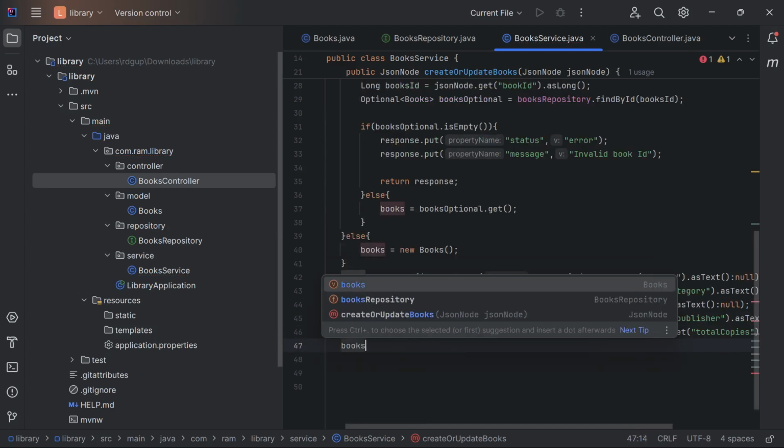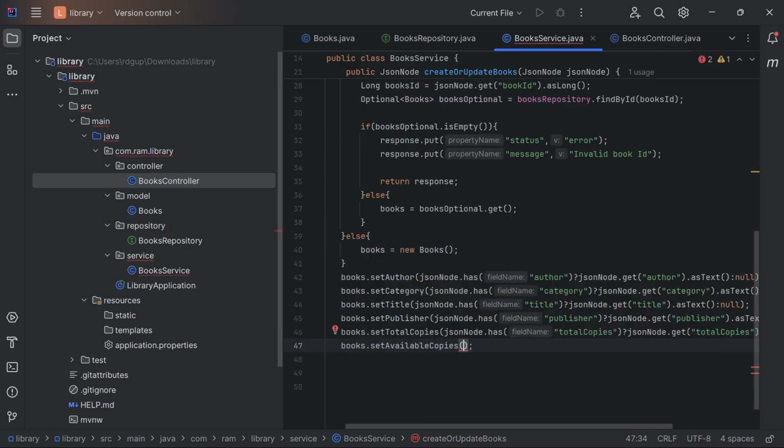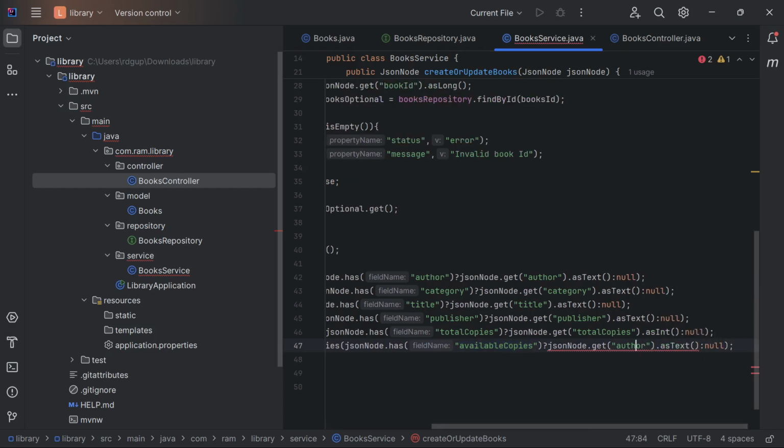And the last one, setAvailableCopies, available copies as an int.